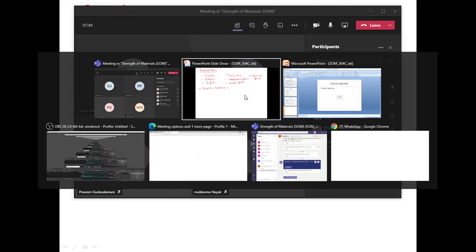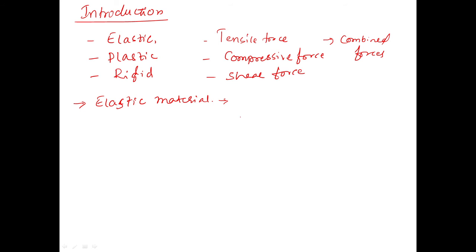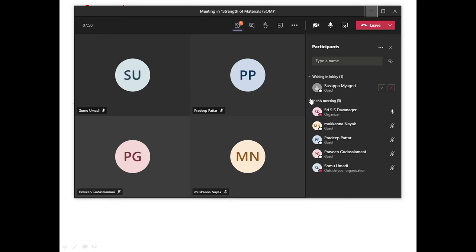Right. So, if you apply the load to the elastic material, it will go for certain deformation.